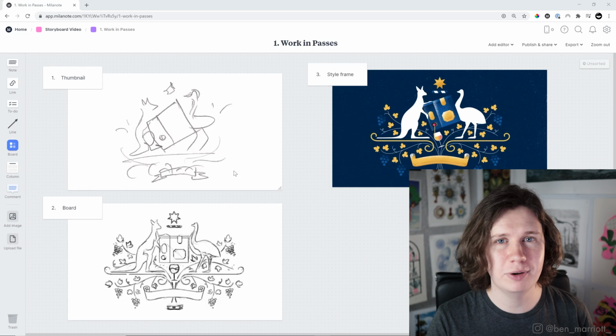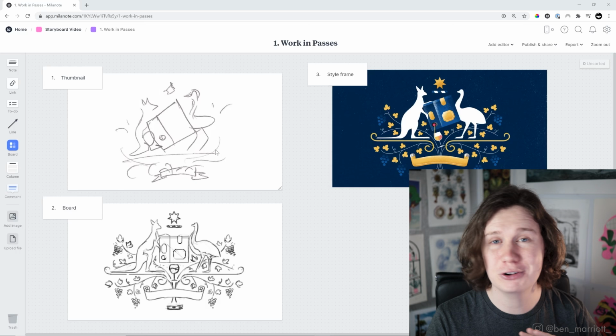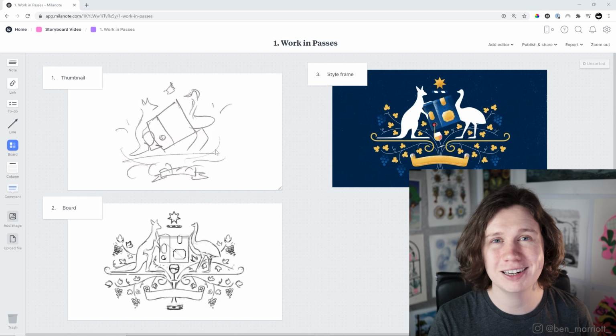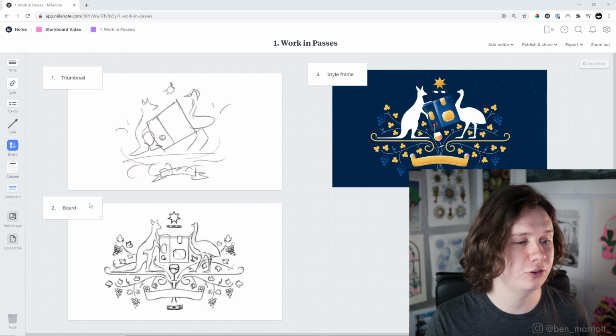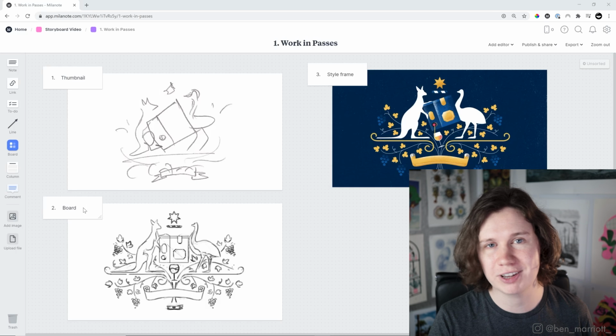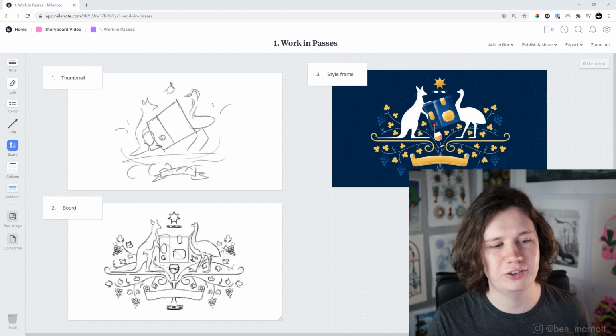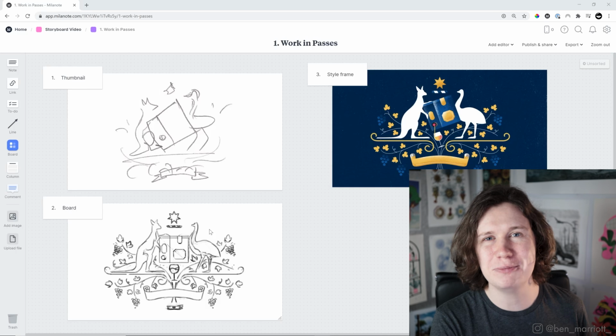Now, you might be the only one that needs to understand these. You are not showing these to the client. You're maybe showing them to someone else internally in your team, but these really are just for you. Then we've got the boards, or as you might call them, your storyboards, your sketches, your panel, whatever you like. These are essentially your refined thumbnails to sort of get ready to show your client and really start to actually communicate what you're thinking in your head so other people can understand it.